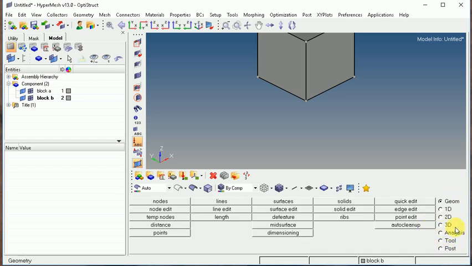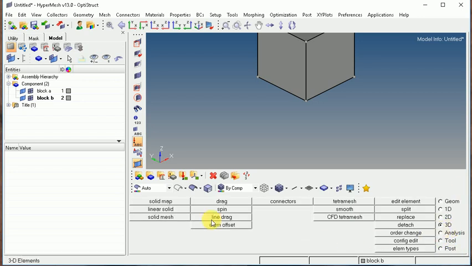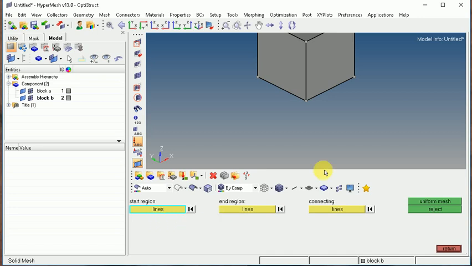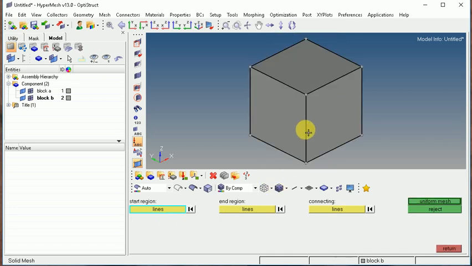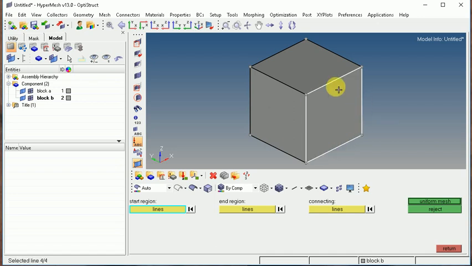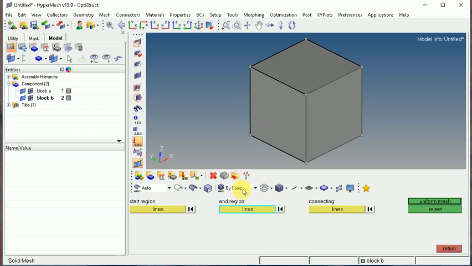Now for making the solid mesh directly, go to the 3D page, select the solid mesh option, select the start region. Start region is the region where we have to start the meshing. We have selected this face to the line. Select the end region. End region is the face which is opposite to that face.